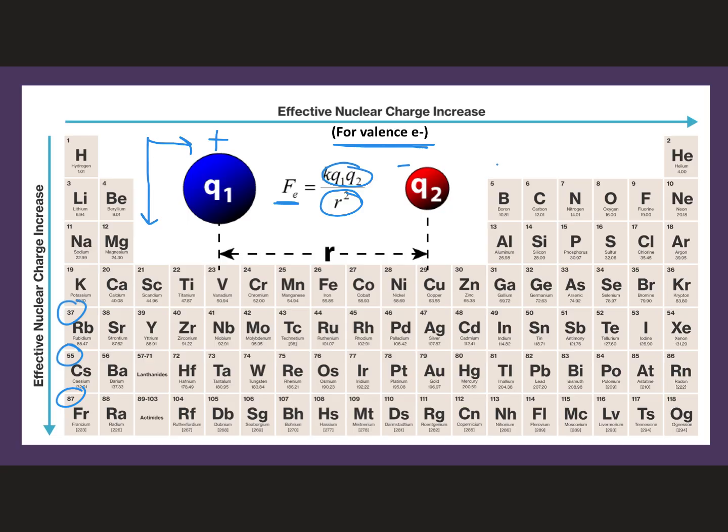Same thing when we go across the periodic table. Here, remember, the shielding electrons that are in that same shell weren't as effective. So as we go across a row here, we see that, yes, we are still going to be increasing that effective nuclear charge because now we have more atomic charges, and our shielding effect is not as good since we're dealing with that same quantum number n. So this is the trend that we'll see.